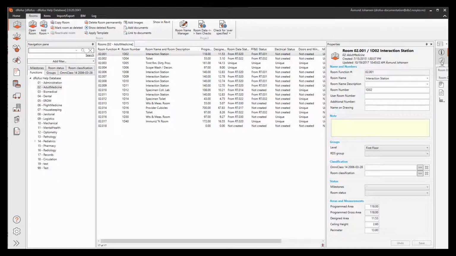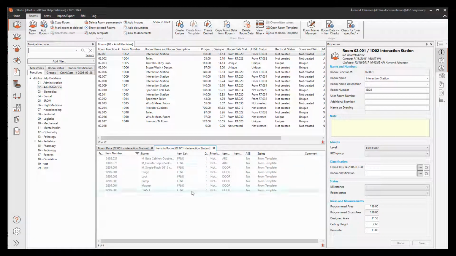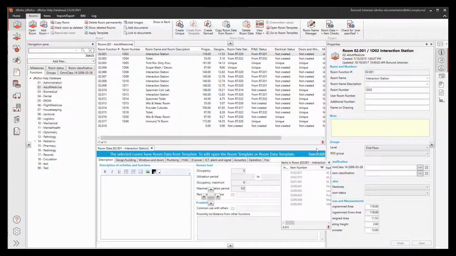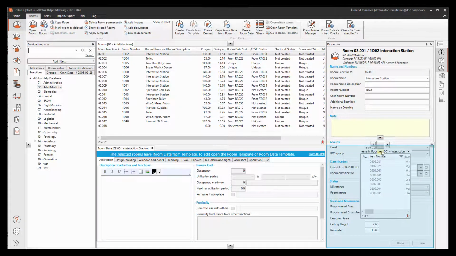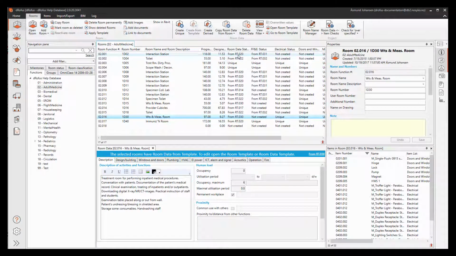Now let's add the room data to the interface. By clicking this icon, you can see that the room data will automatically find its place in the interface. If I also include the items in room, you can see that also has been added directly to my interface. Now I can change this by selecting the tab and drag it to the location that I want to place it in. The locator will help me find the correct spot, and now I can also see the updated equipment list connected to each room.